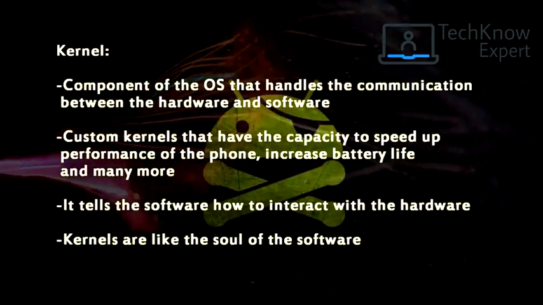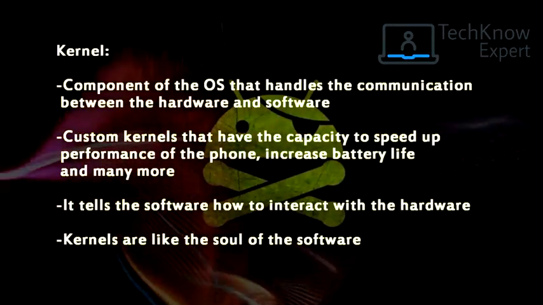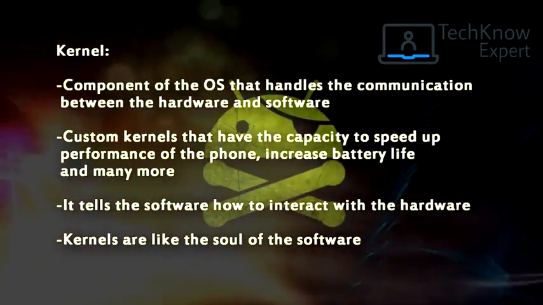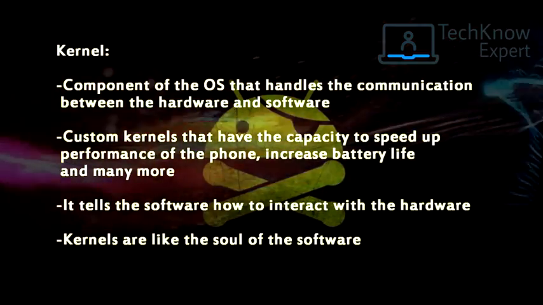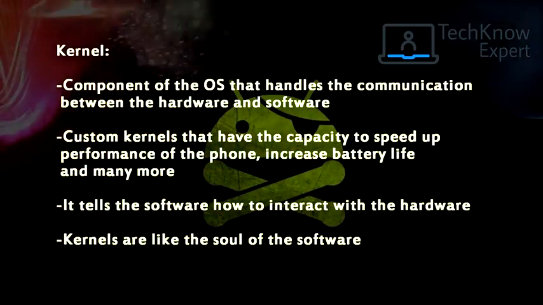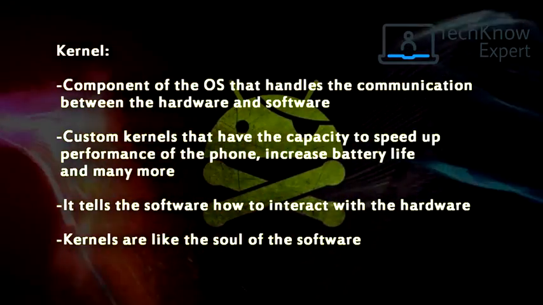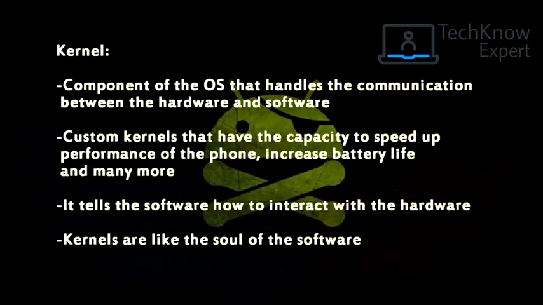Kernel, the component of the OS that handles the communication between the hardware and software. There are a number of custom kernels that have the capacity to speed up performance of the phone, increase battery life, and many more. Unlike a ROM, the kernel does not alter the look and feel of your phone. But it is a deeper line of code that rests beneath the surface, so to speak. It tells the software how to interact with the hardware.